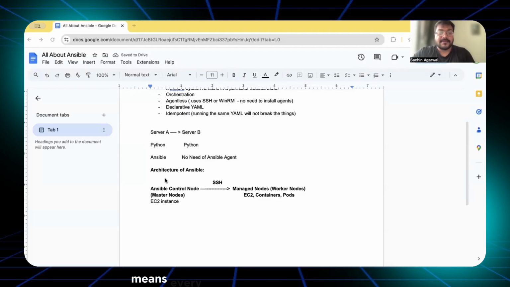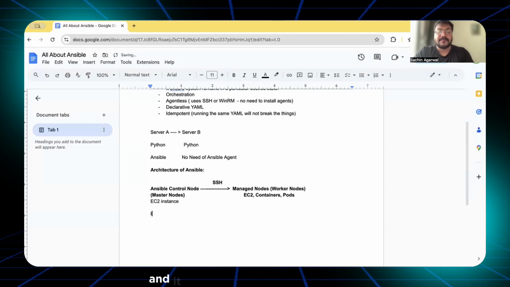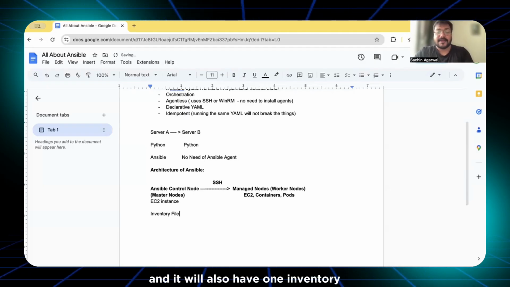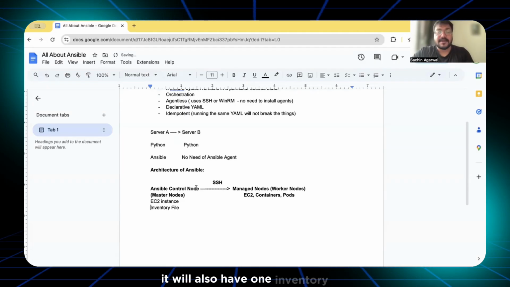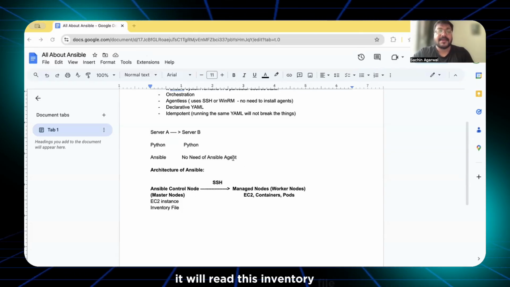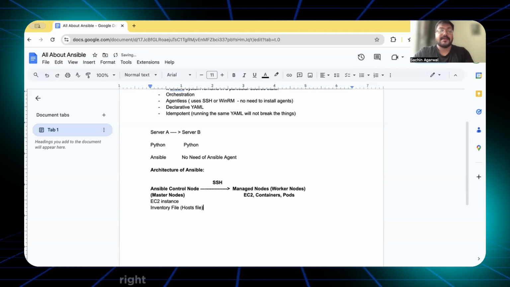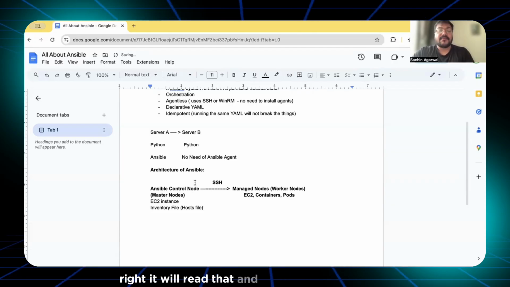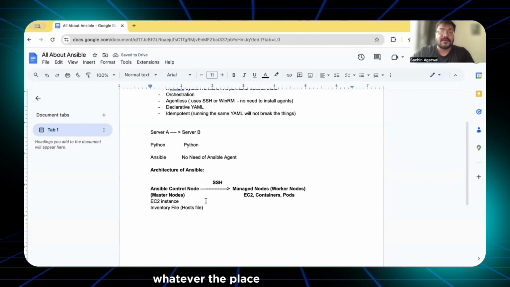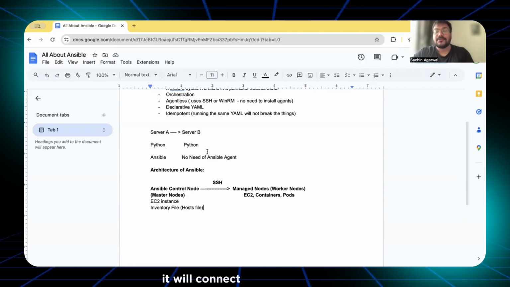The control node, the master node, will have an EC2 instance and also one inventory file, or in short terms a host file. It will read that file and whatever playbook you have written, and using that it will connect to the remote hosts.